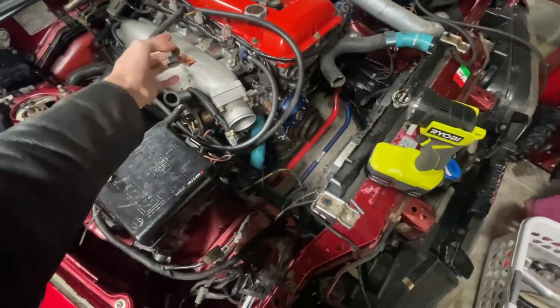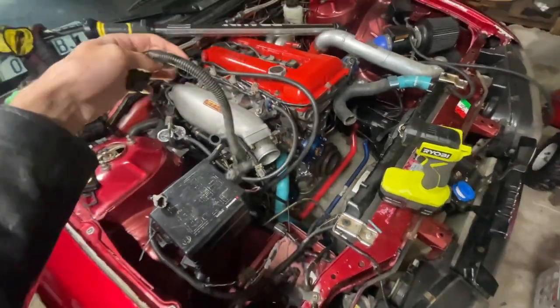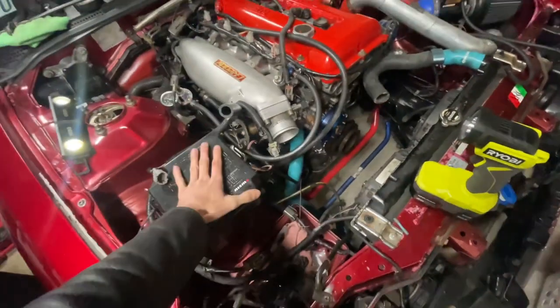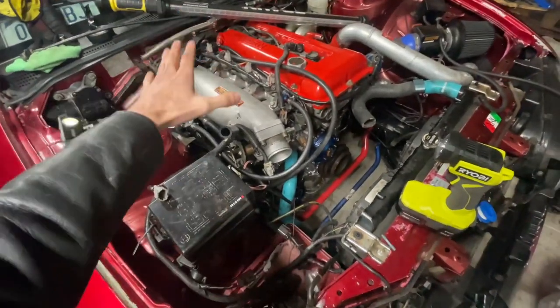What we're chasing after right now is the harness. We found that the knock sensor is not connected yet, so we got to put that in. We're probably gonna have to take the intake off and a whole bunch of other stuff. I don't think we're gonna get to that necessarily this week.